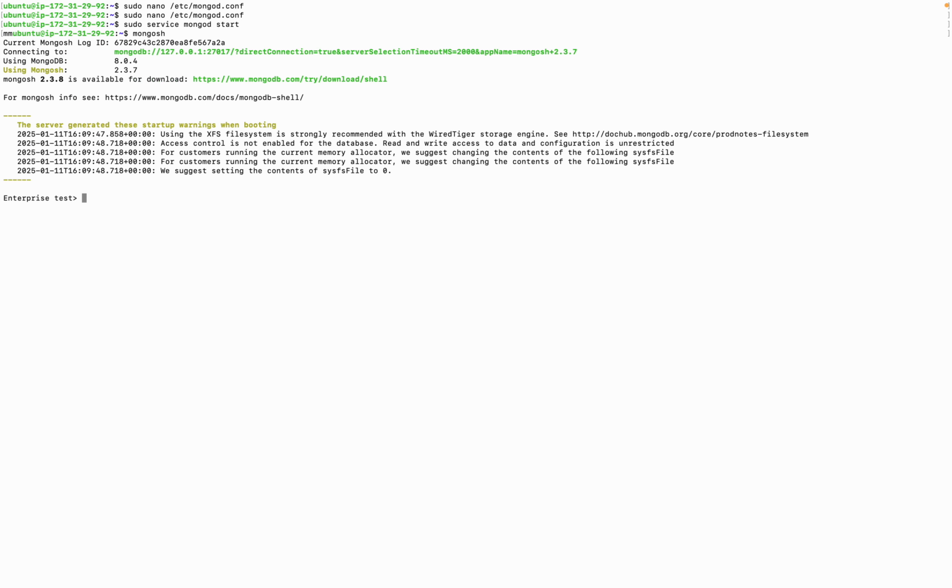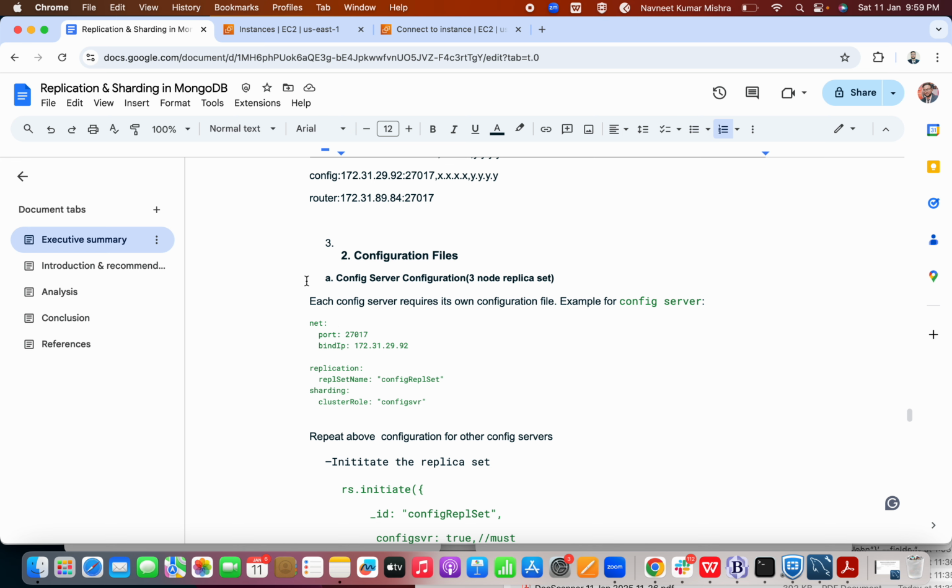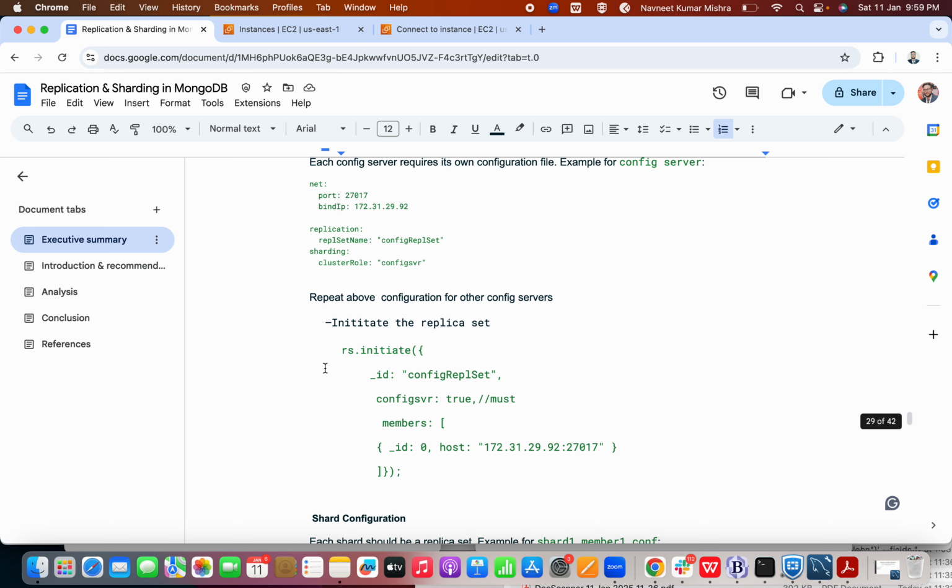Let's connect to the database. So we are in the database, and the service is running. Now the next step is to create a replica set.